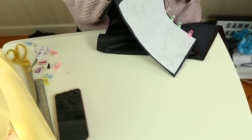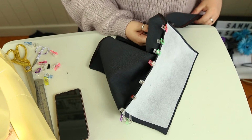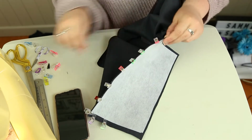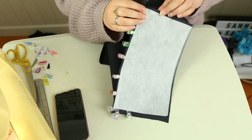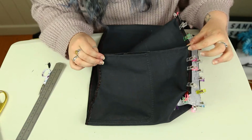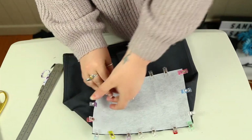And I then began to clip the bottom edge of the sides of the bag, that bottom hem that we sewed. I then clipped that all the way round the bottom of the bag here. I hope that makes sense. I did have to undo and redo this a couple of times as the bottom piece that I'd made was a little bit too big, so I just kept having to trim it down until that long piece fit all the way around the bottom, and we had a little bit extra seam allowance so that we could attach them the other side. So I then sewed this all the way around.